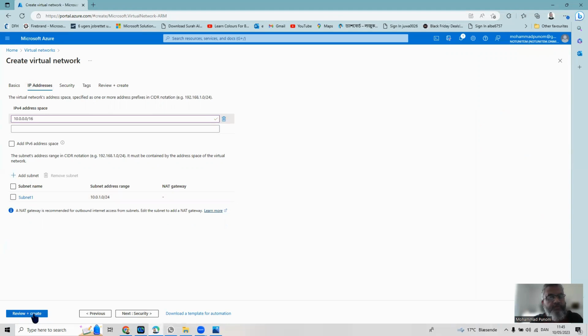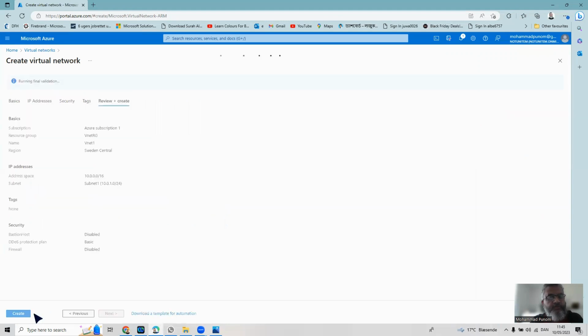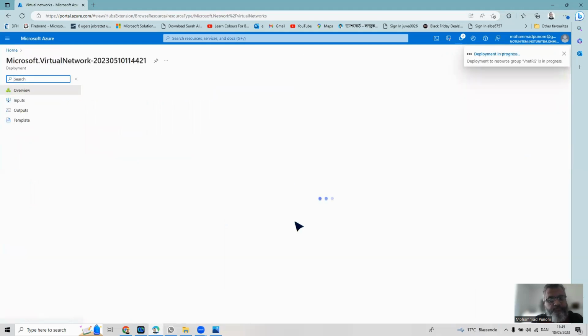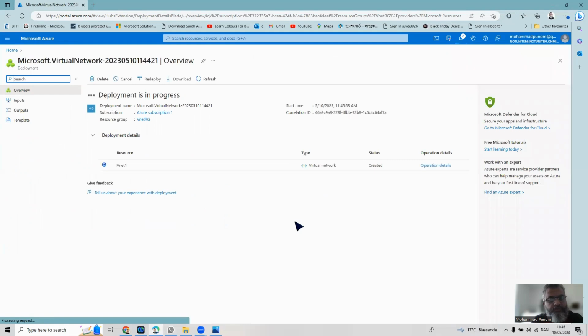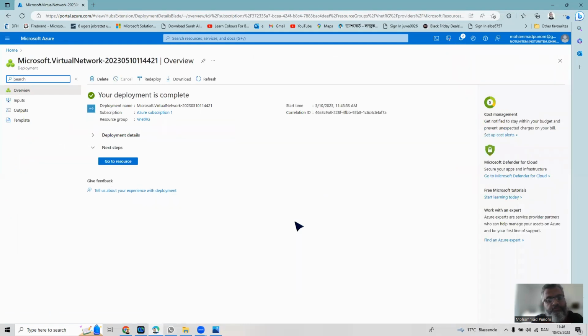I now click review and create. The whole virtual network with this subnet will be created after that. Its validation has been passed, so I create this one. It's deploying. It might take 1 or 2 minutes. Deployment is completed.